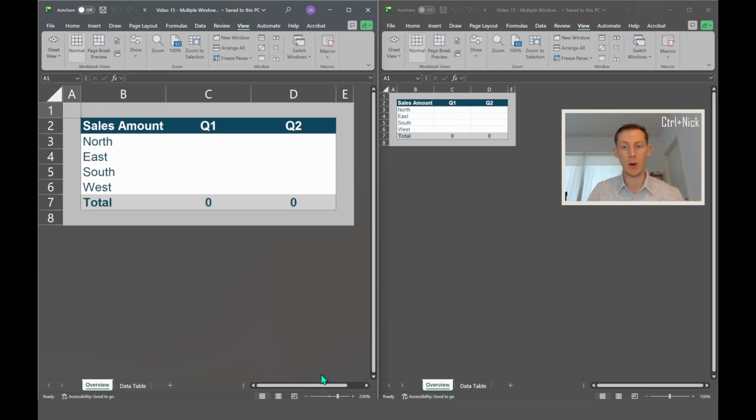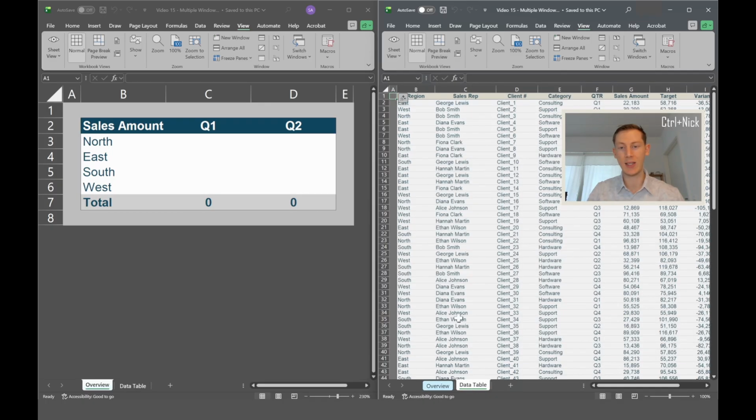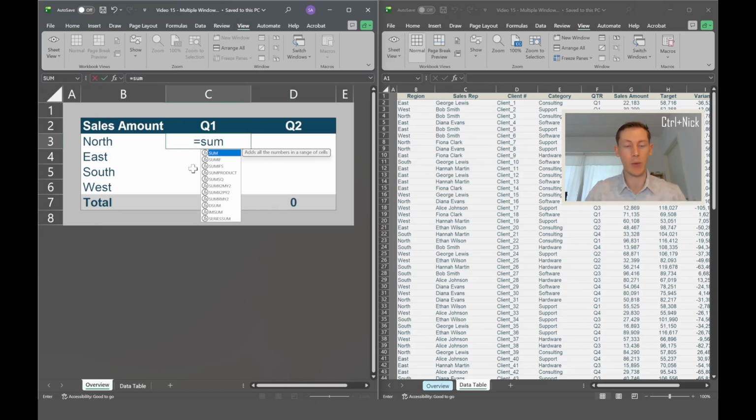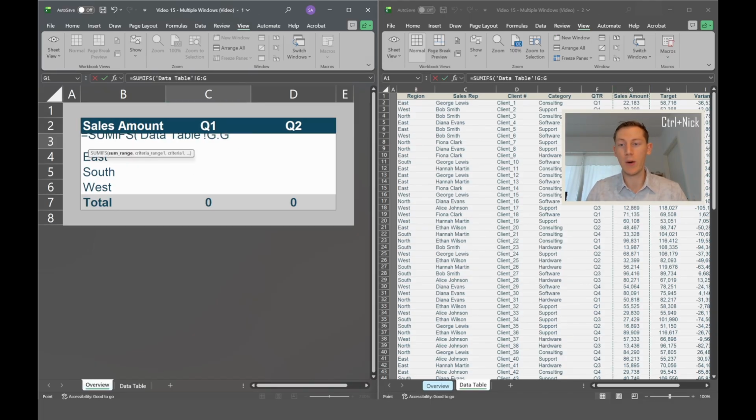They're both selected under Overview, but I actually want to click into here and then select Data Table. Now we have the data table on the right side and the table I'm going to work with on the left side. So if I want to put in a formula, like let's say we want to use SUMIFS, now we want the sales amount. All you do is just click over into this window over to the right, and you'll notice that it starts to pre-fill on the left over here. So very simple and very easy for you to just work both ways in order to start working in different tabs, and it just makes your life so much easier in Excel.